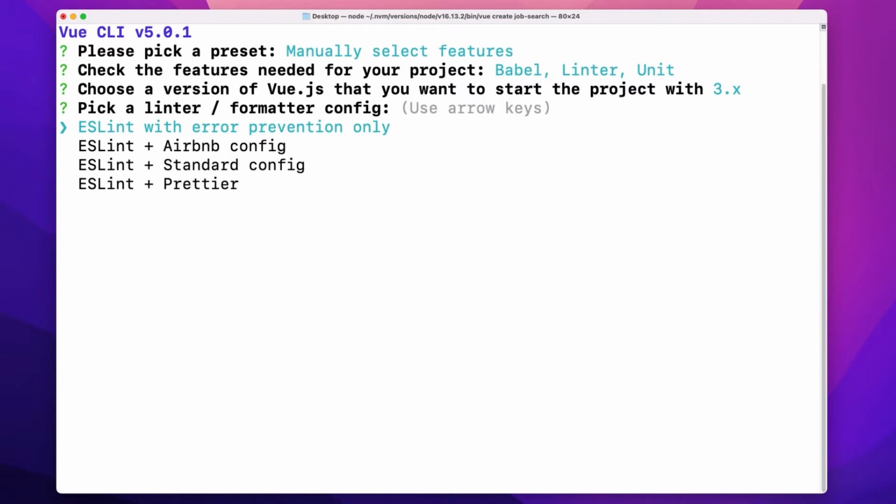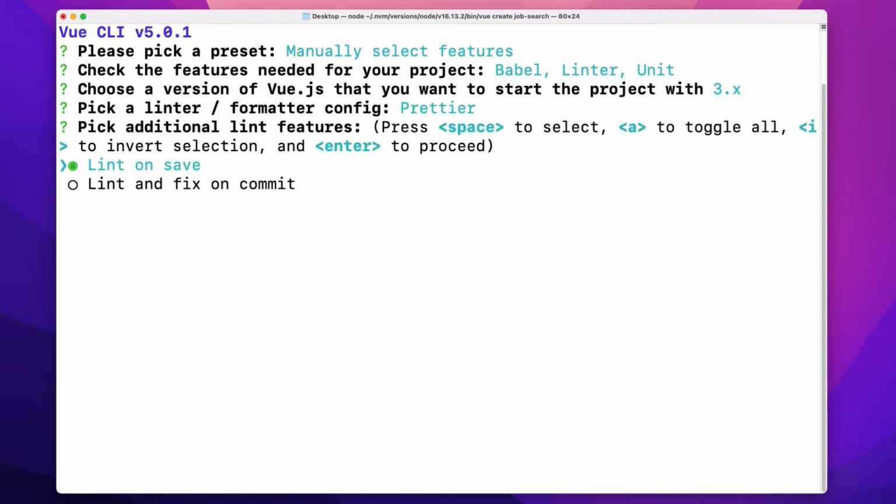So once again, a linter is dealing with technical violations, and a formatter is simply dealing with how the code looks. ESLint, in this case, is going to be our linter, and Prettier is going to be our formatter. And we're going to talk more about how these technologies express themselves in VS Code a little bit later in the course. But for now, we can choose which combination we want, and we want to go down here to ESLint and Prettier. All right, the next option is going to ask us when we want to actually lint our code. And again, lint means simply to run ESLint to look for those violations.